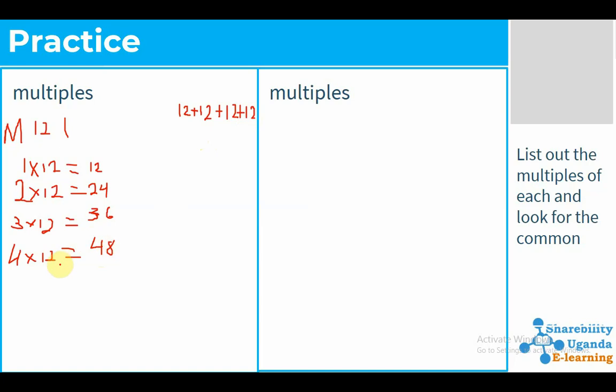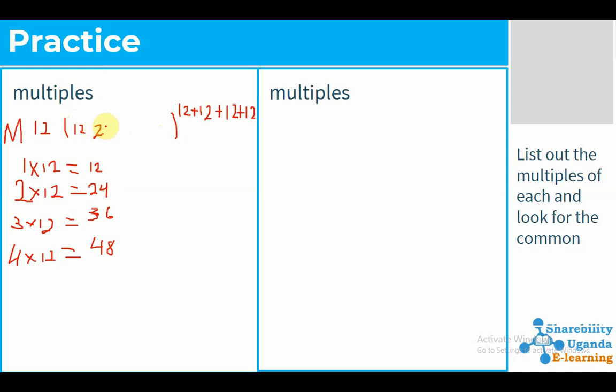So we can stop at 4 and see we have the product so far. These products are the multiples of what? They are the multiples of 12. So in writing the multiples of 12 here, we have our 12.